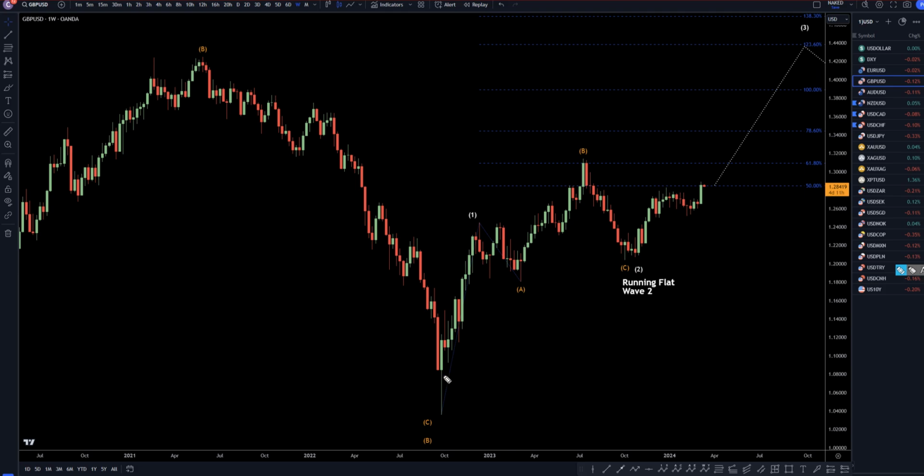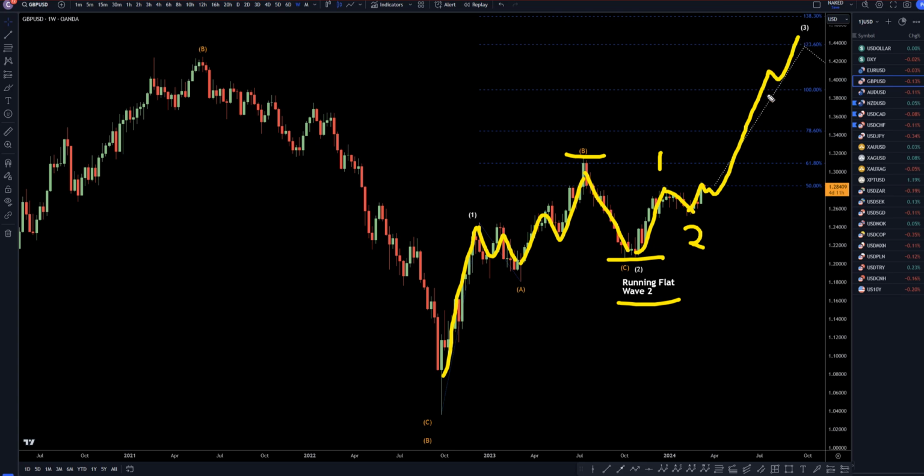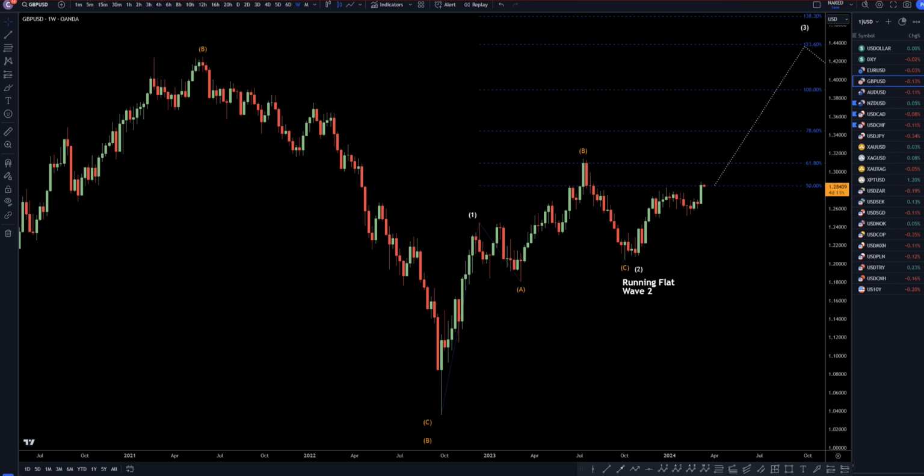Going down to the 1 hour time frame, looks like a wave one. I still think this looks like a running flat because it has 3 waves down, 3 waves up, and then 5 waves down. Higher high wave B, higher high wave C. Definitely fits the characteristics of a running flat wave two. If that's the case, then this is a one, this is a two, and that means this could just keep on going up for the wave three to form that pattern I was showing on the monthly time frame.